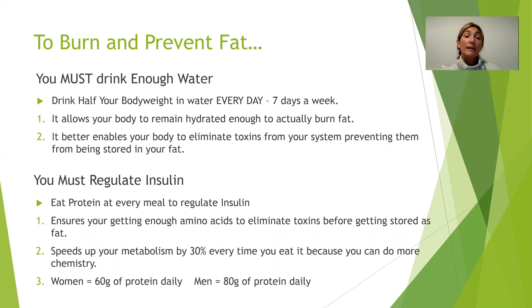Number two: you need to regulate insulin. Insulin's only job is to store energy — it stores glucose every time you eat or drink something. To keep that balanced, you need to eat protein at every meal, which helps keep your blood sugar stable. Your body also needs amino acids to make glutathione to bind up circulating toxins so they can bind to fiber and be eliminated. If you're deficient in protein, you'll get more toxins stored in your fat cells. There are nine essential amino acids you can only get through food. Every time you eat protein, it speeds up your metabolism 30% because your body can do more chemistry. Women need a minimum of 60 grams of protein daily; men need 80 grams daily.